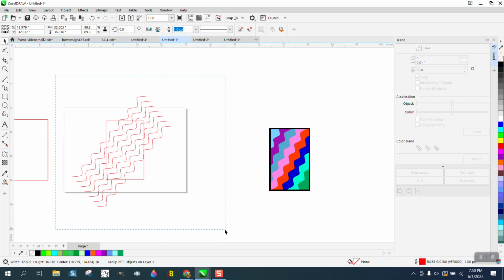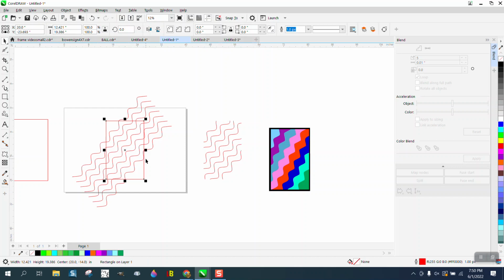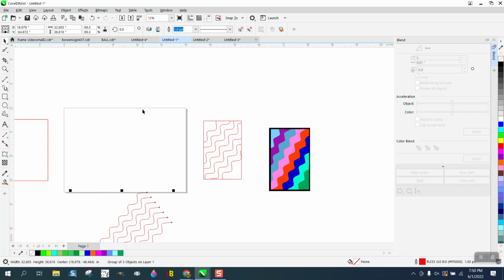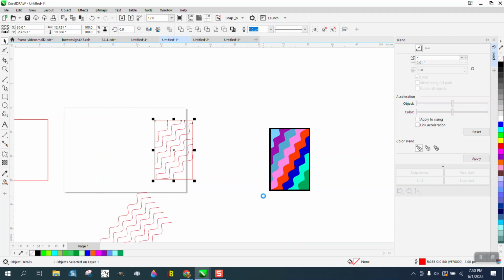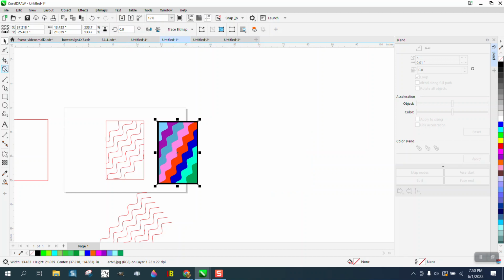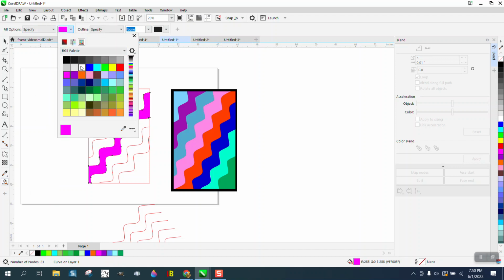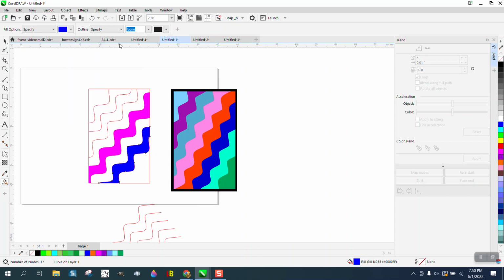Now, because those are basically two groups, you can intersect. And there's our line. Then take your box and bring it there. Now we can just move this out of the way, and let's move this back. I don't know that they want those colors, so I'm not going to use the color. The color eyedropper tool would match those colors. I'm just going to use the Smart Fill tool, and we're going to make that one purple. Make this one blue. I'm trying to kind of match what they had.